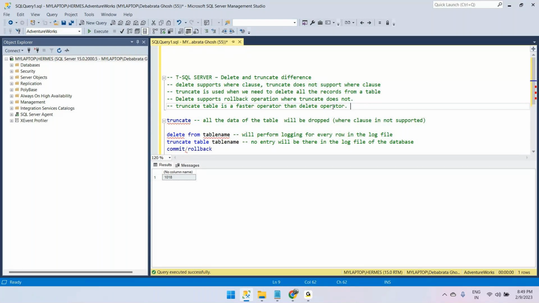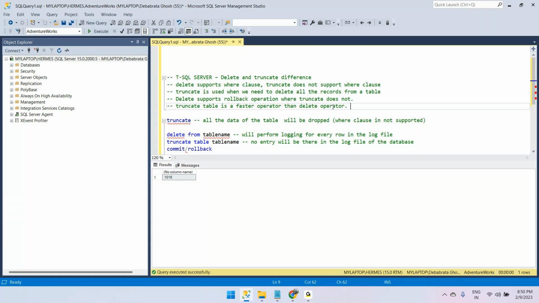Basically, truncate only deletes the data of the table, and the delete operation is the same, data only. And drop is deleting the table also. Here we are not discussing drop table; we are discussing delete and truncate.